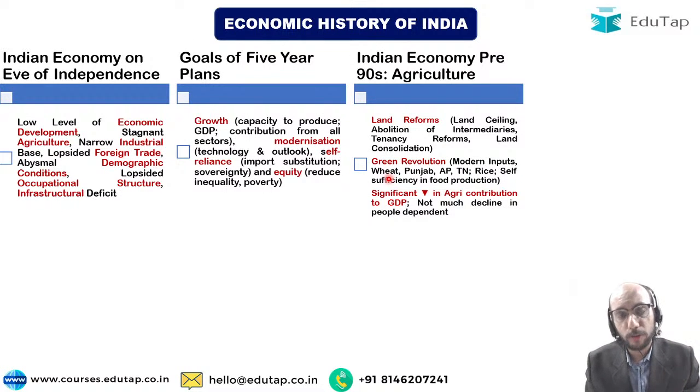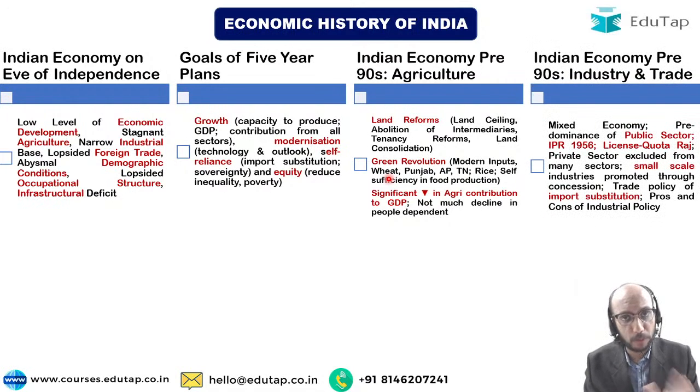So as a result, in India we will see that the problem of poverty, the problem of inequality, the problem of disguised unemployment, the problem of underemployment, the problem of unemployment, all these problems persist in India even today. Why? Because the other sectors of the economy, particularly industries and services, the number of jobs that they should have created or they could have created, that never happened, as a result of which we are facing many problems even today.